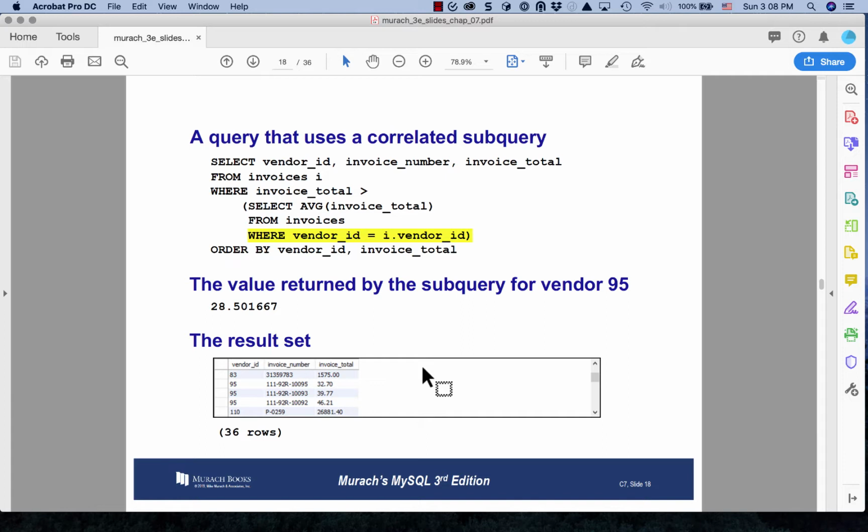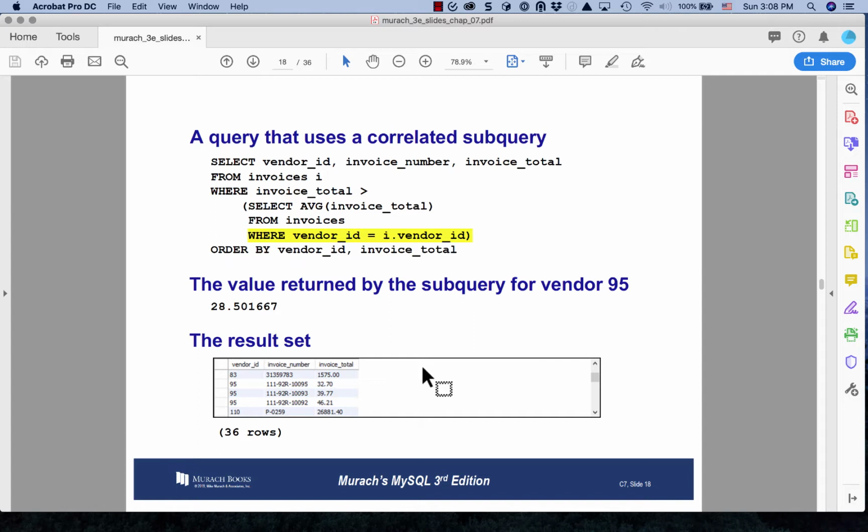Well, that means instead of doing one subquery, you're doing a subquery per row. And that's called a correlated subquery. And you're just asking a more sophisticated question. That's all that's going on. There's a lot more computing power that goes into answering that query, right? Because it is going to have to run a subquery for each of the qualifying rows.